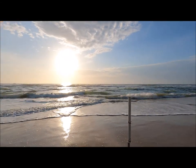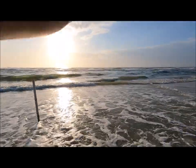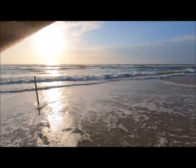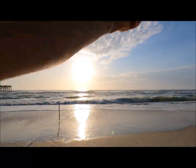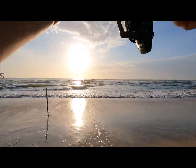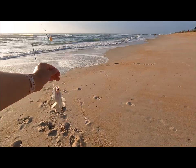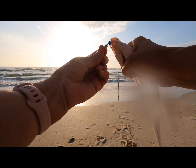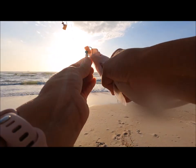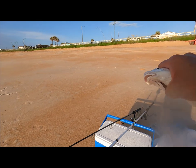Feels like we're on something — saw something hit it. Backing up — it's another pomp, I don't want it to pop off. It's skating on the surface there. Let's see what we got — some tiny... what are you? Oh, I got a whiting — little Gulf King fish. Get you off of there. The next thing for you though is not much better than being on that hook. You're going to go see a buddy of yours.